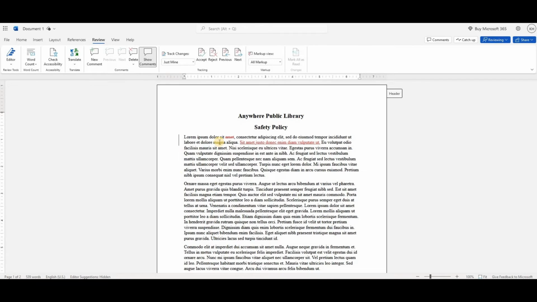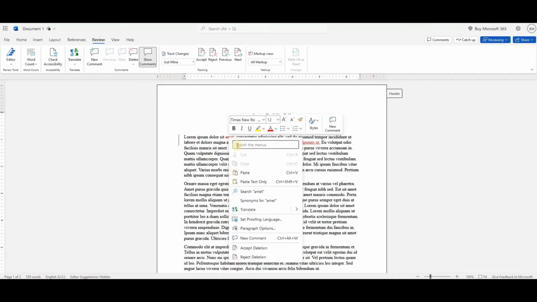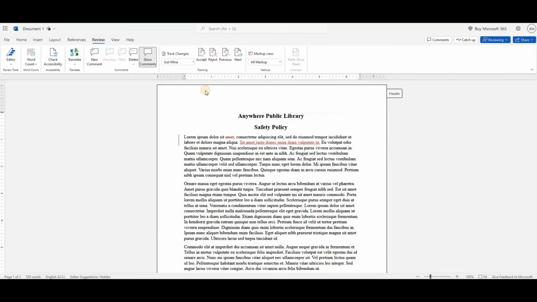If you've received a document with suggested changes from someone else, there's a few ways to work with them. Left-click on a suggested change to see who made the suggestion, and from there you can click the check mark to accept the suggestion or click the X to reject it. Or you can right-click on a suggestion and then left-click Accept or Reject as appropriate. You can also use the buttons in the Tracking section of the Review tab in the ribbon to accept or reject and jump to the previous or the next suggested change.